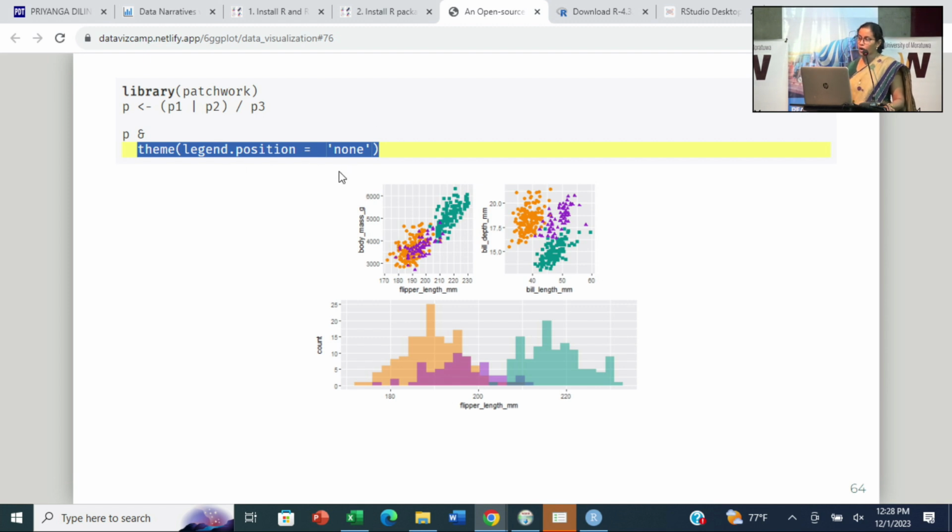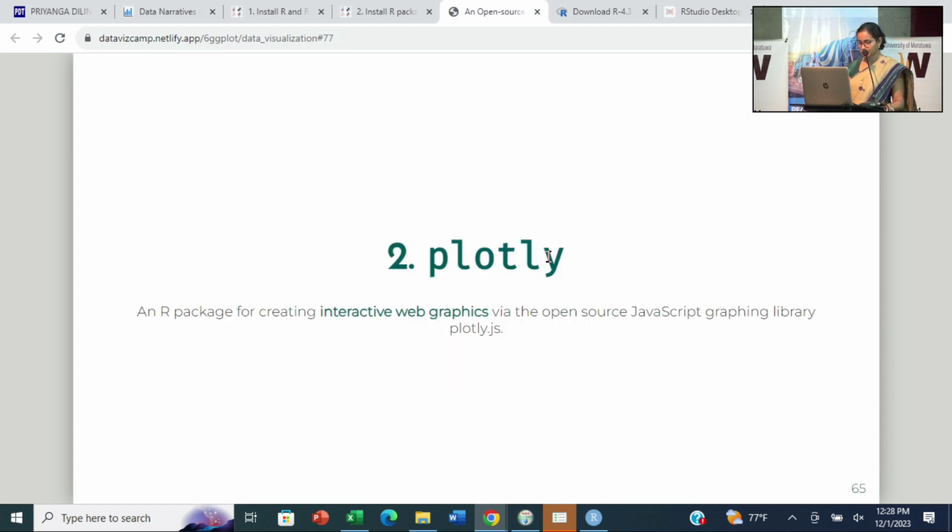And here, if you just want to remove the legend, just say legend.position none. Now it will allow you to save more space whenever you put that into a journal. So that's one package that I use quite frequently that allows me to save space, and to address that requirement where you have a maximum number of figures.